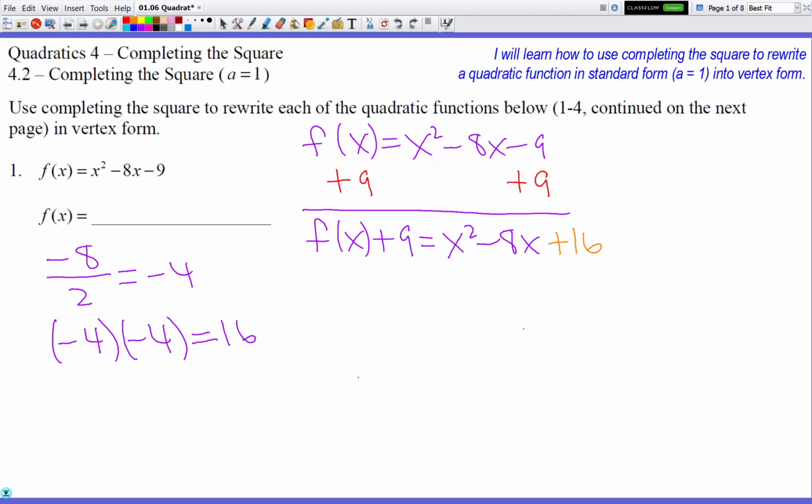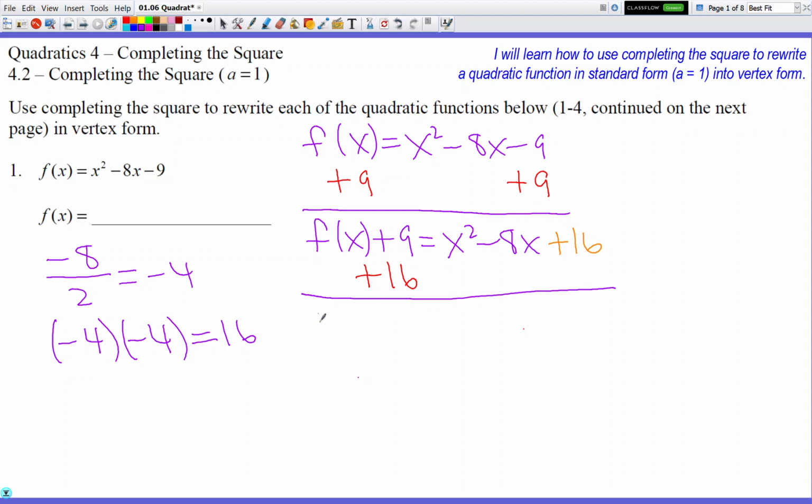And if I try to do that, then that's going to be breaking some major laws in math. So if I'm going to put plus 16 on the right, I better also put plus 16 on the left, because that's how you balance equations. All right, so I added 16 on both sides. So what do we have?